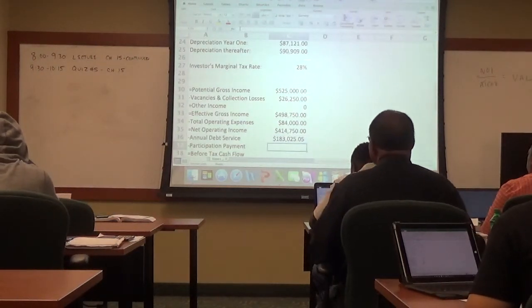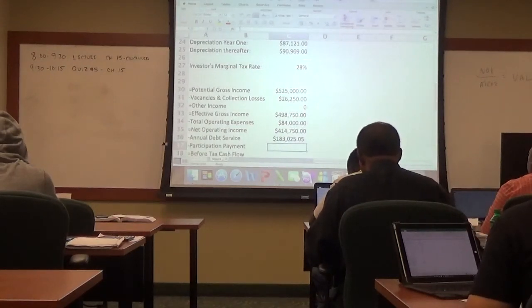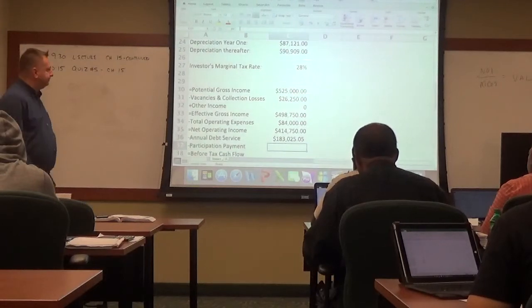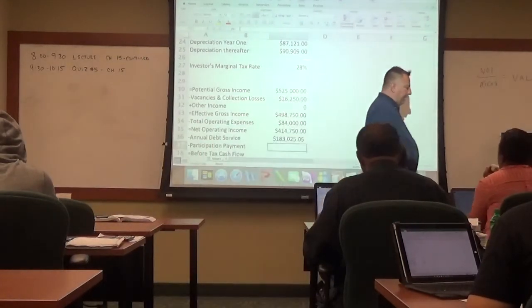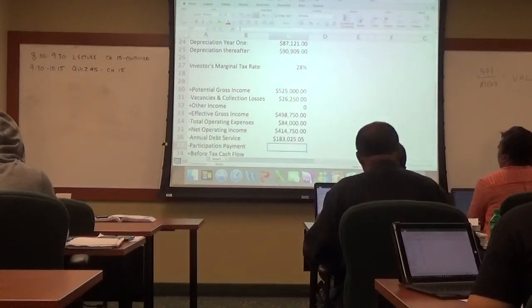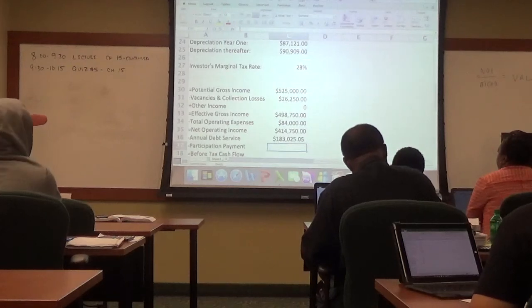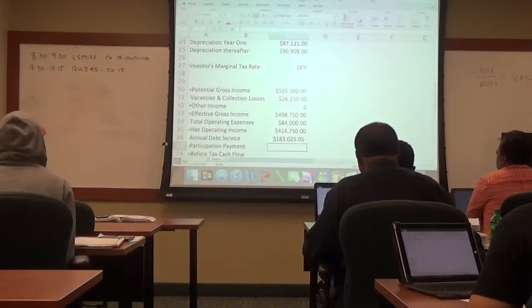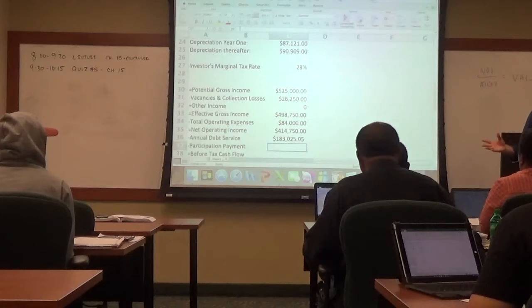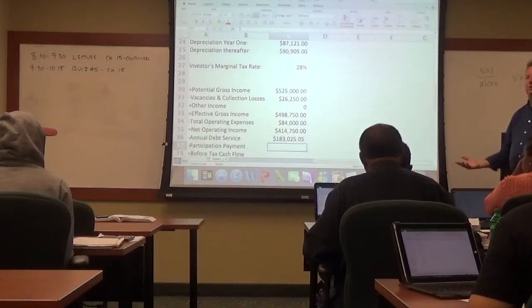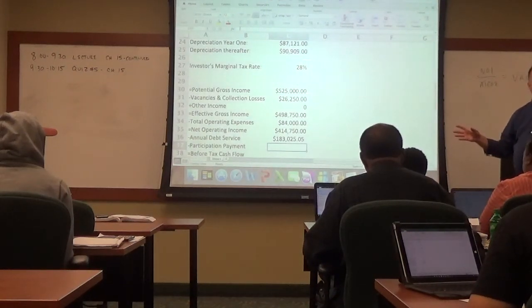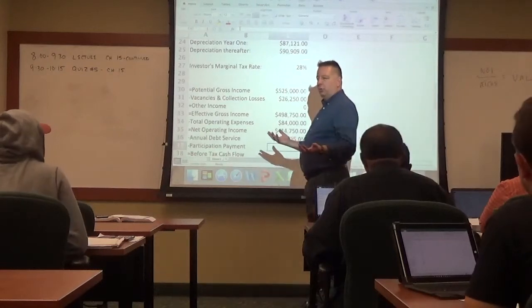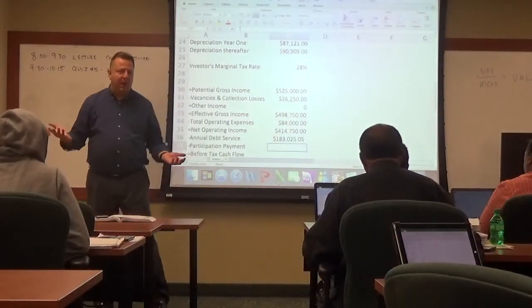Now, here is where we can begin to talk about what is this participation payment business. This example, this problem, I selected because this is, to a certain extent, kind of a precursor to what we're going to see in a couple of weeks from now, which is when we start getting into deal structure. And specifically, whenever you have a partner in a real estate deal, you may have to pay that partner a certain percentage of the income being generated from the property, in addition to some sort of maybe percentage of the value of the property as it increases potentially over time.